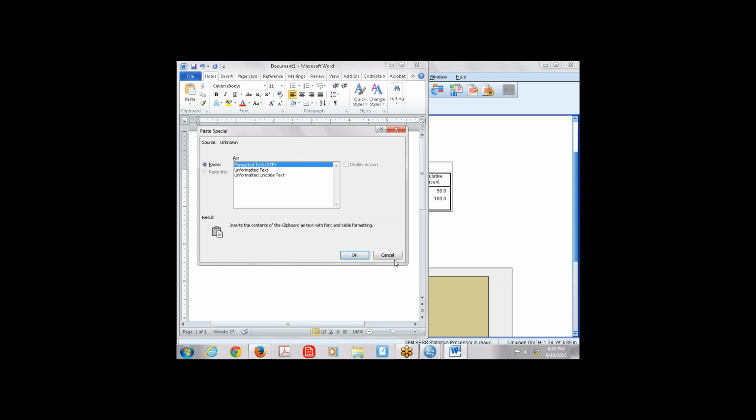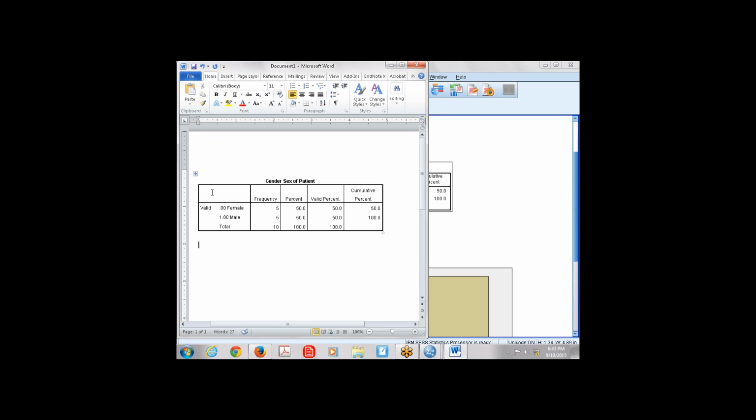However, imagine if this table were 7 columns wide and 100 rows long, and when you paste it in, it just extended off the page. Look at all these tabs up here. If we had to resize this to fit into the page, we'd be here all day. So sometimes it's better to paste it as a picture so you can resize it and move it around very easily. So when you're at home doing homework, see if you have that paste special option so you can paste it in as a picture.